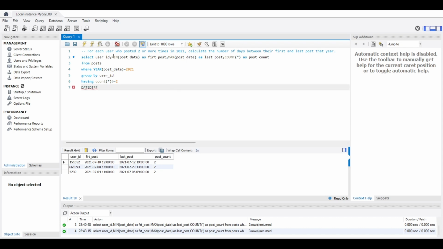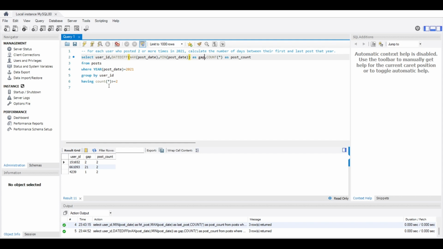We will use DATEDIFF here, and subtract between max post date, comma, min post date, and we will give the name as gap.